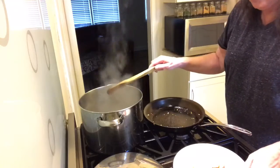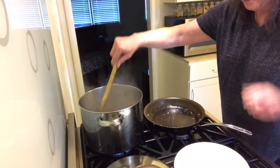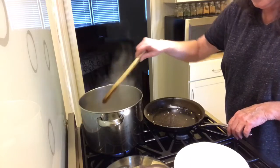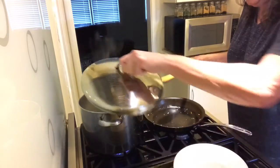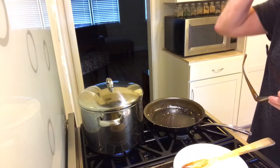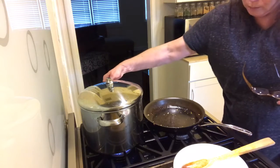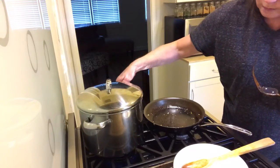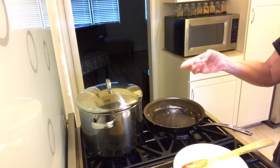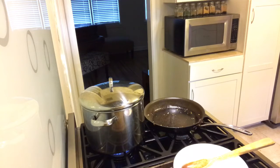Okay, so everything's in there except for the sausage. I'll go ahead and add that. And now it just has to simmer. This should be pretty soupy at the end. And the flame is on about medium right now, but once it starts to bubble a little bit, I will turn that down to a simmer, and I'm going to let that cook for, I don't know, an hour and a half or so, just until the beans are nice and tender.